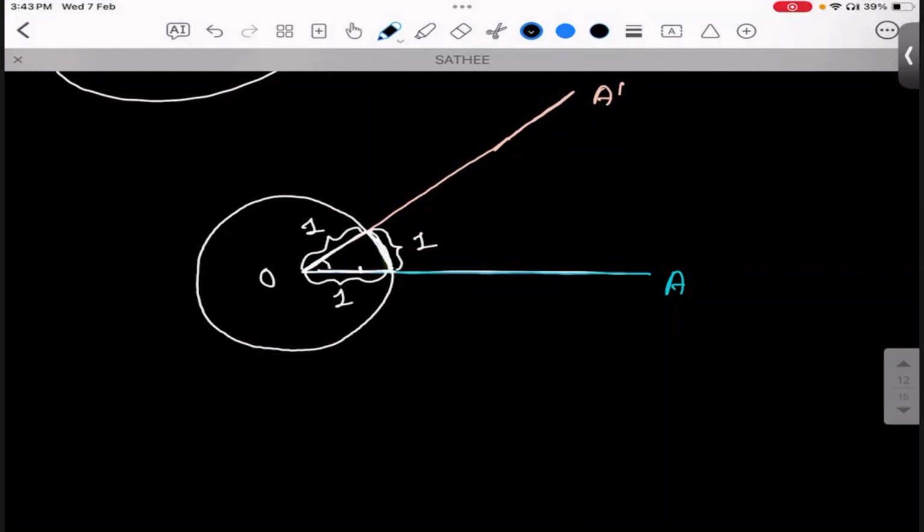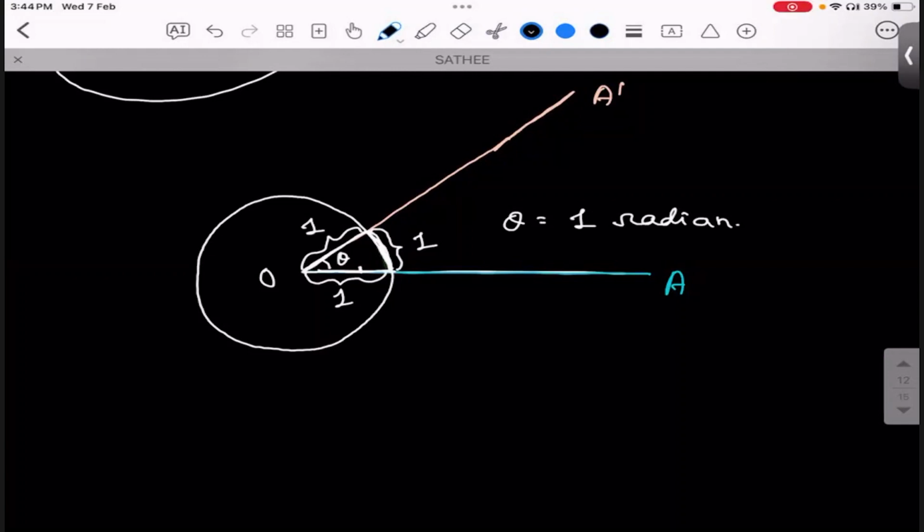then I say this angle is 1 radian. This theta equals 1 radian. Is this clear? So we are drawing a circle of radius 1, and we are finding when the arc length is 1, then the angle made due to this arc length is called 1 radian. Now the definition of 1 radian is clear.